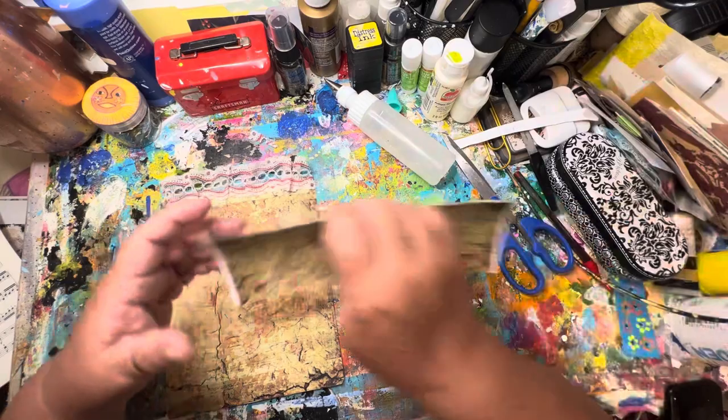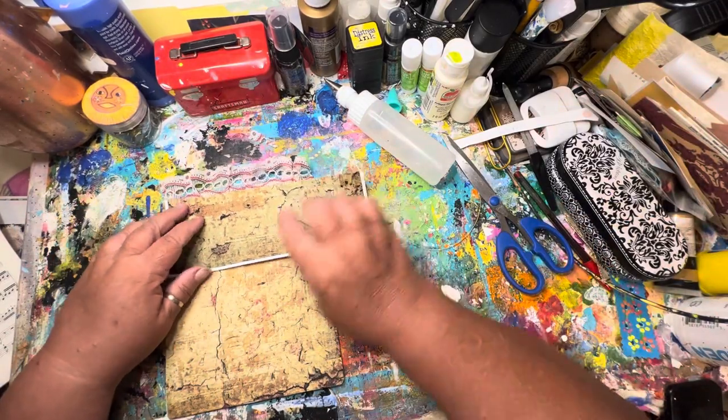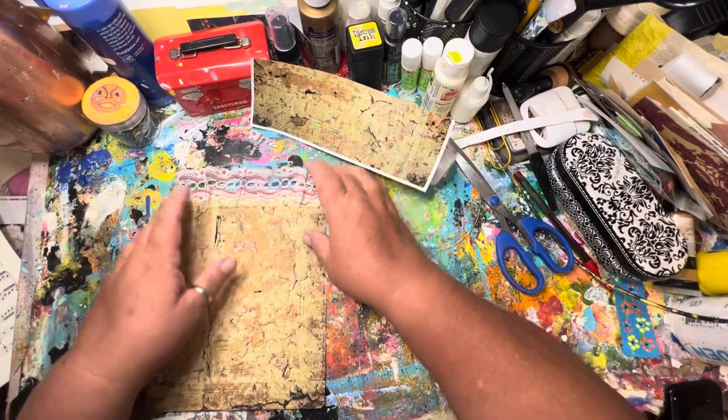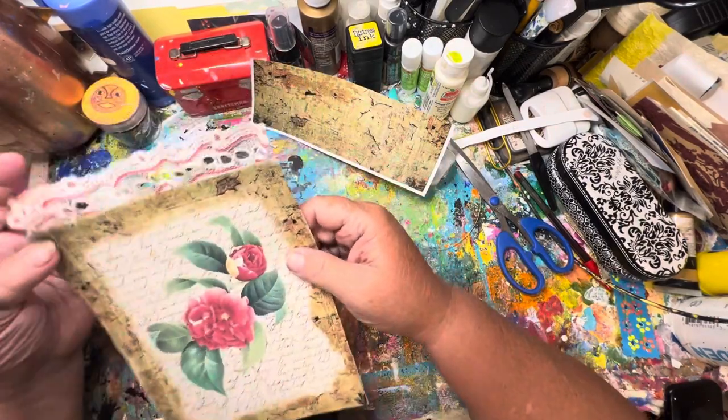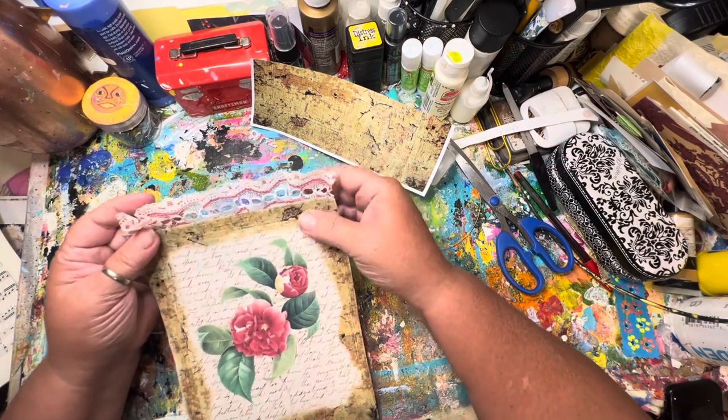But tell me, is that something that you do? Do you have things that are protruding through the bottom of the journal, like lace or paper or some odd things?